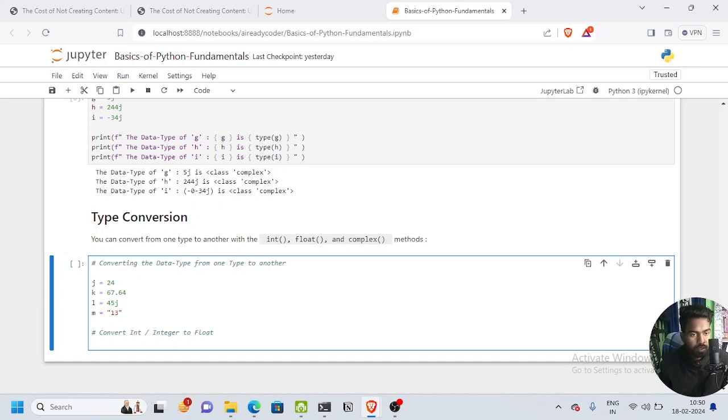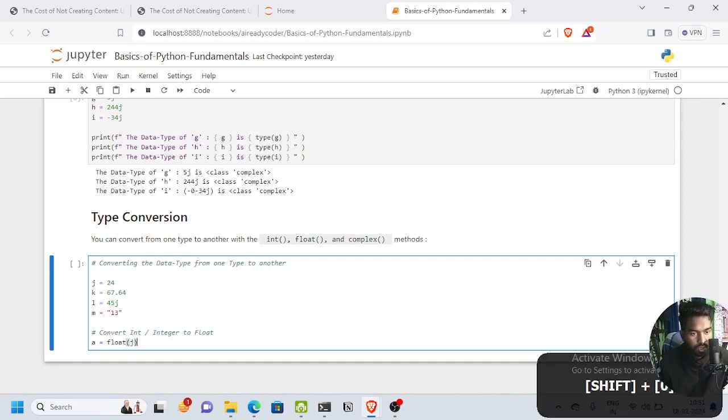So let's type, there will be from integer to float, so we will type float in order to convert the integer to float.